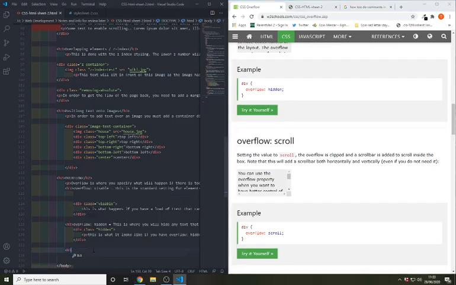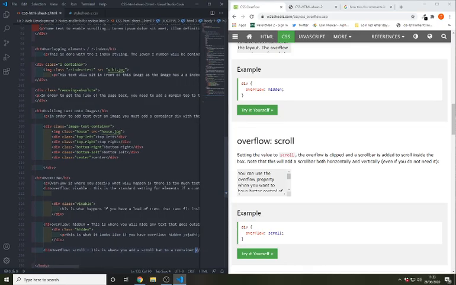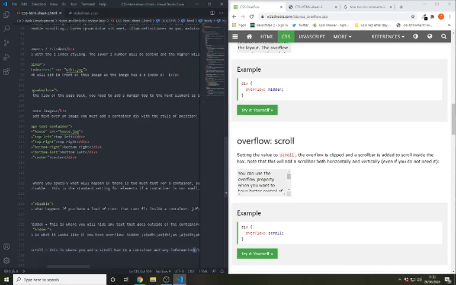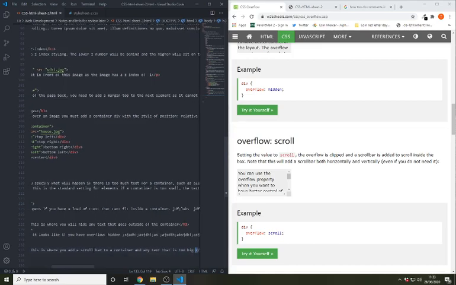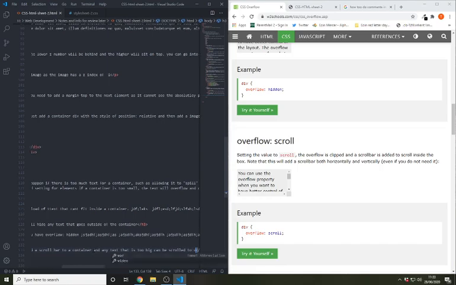Overflow scroll equals, this is where you add a scroll bar to a container, and any information, any text that is too big can be scrolled to view.